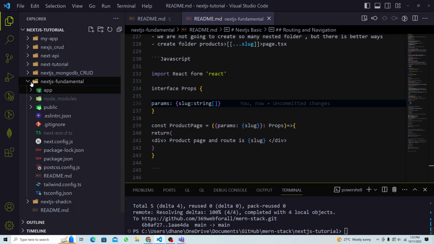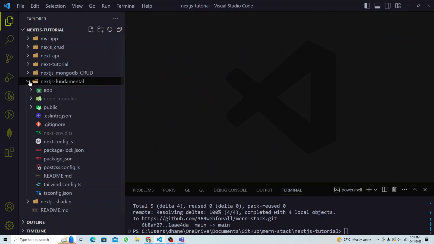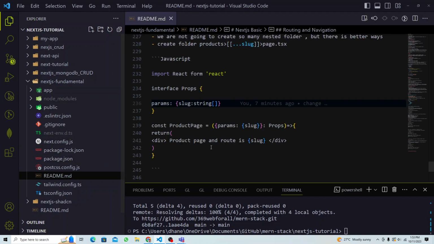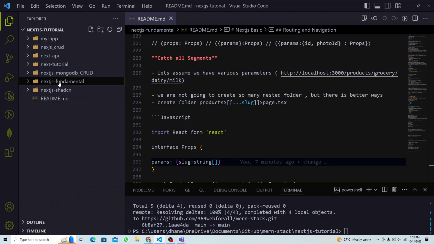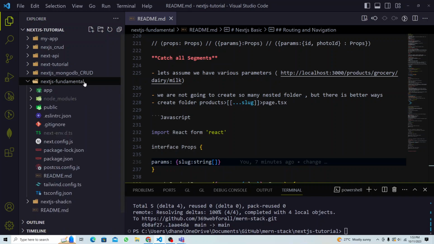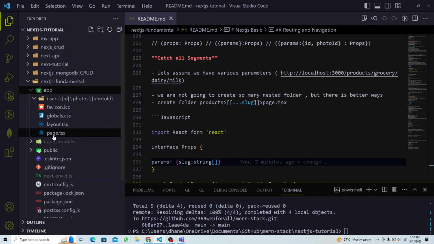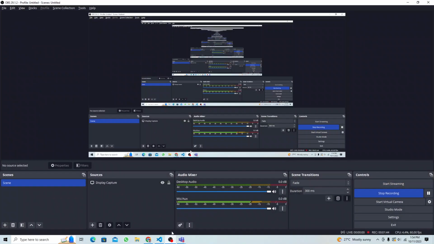So let's say this is the project, right? I have added, let me close for now. Okay, so this is the Next.js fundamental project folder I have created, and I installed Next.js with TypeScript. If you look at the page here, see page.tsx. Okay, so now tell me, what is server component and client component in Next.js? Anyone want to answer that?